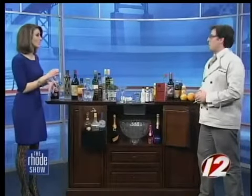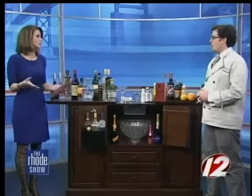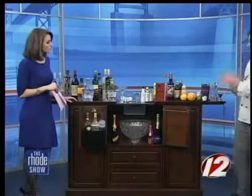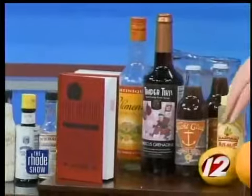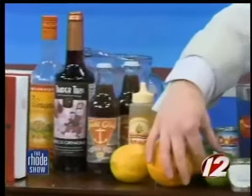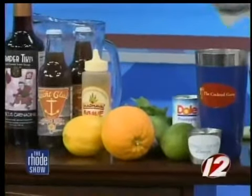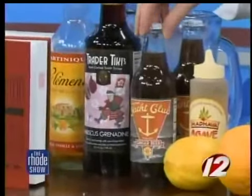Now, how about for the mixers? Because I know this is where a lot of people go wrong - they have a certain type of liquor but they don't know what to mix with it. It's really simple. If you have a few essential ingredients - simple, fresh ingredients for your bar - fresh is better, definitely. Your juices: get your fresh lemon juice, your fresh lime juice. Juice these right before your event or right before you start your cocktail. Some high-quality sodas for mixing - this is Yacht Club soda, I've used them many times before.